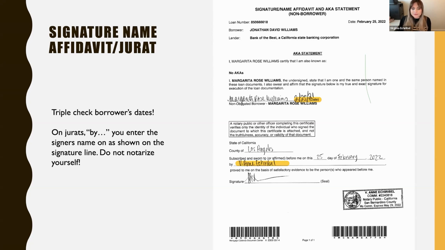Jurats are little, right? But Melissa brought out a great point. When you have a jurat, you have to administer an oath. And I think in our video Notary's Choice, we talk about what that's going to actually look like at a signing table. So check out Notary's Choice and you'll see that info. If you're like, oh gosh, I don't want to provide an oath, how does that look? It's pretty straightforward.